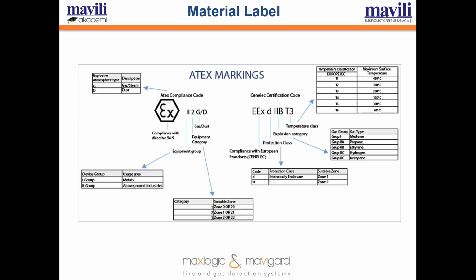When choosing the gas detector to be used in an explosive environment, the suitability of the environment to the hazard class, the group it belongs to, the ambient temperature, and the gas group to be detected must be checked. These controls can be easily achieved with the ATEX marking of the device. There are three types of marking label.